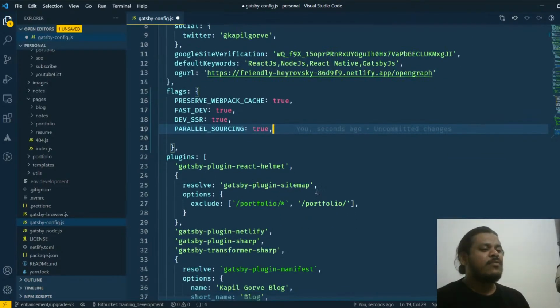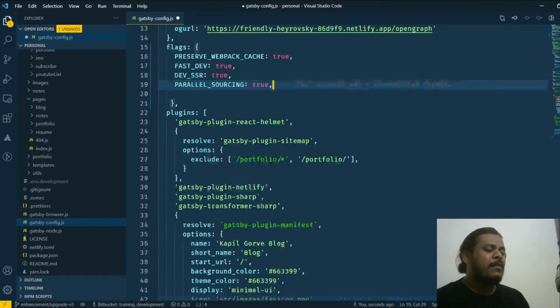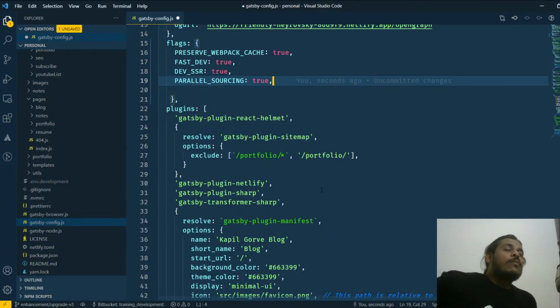Each of these plugins has its own usage. This plugin will create a sitemap, this plugin will create a manifest. So instead of running them one by one and waiting for others to finish and then starting the next, all of this could start in parallel. That would probably improve the build times, yeah.